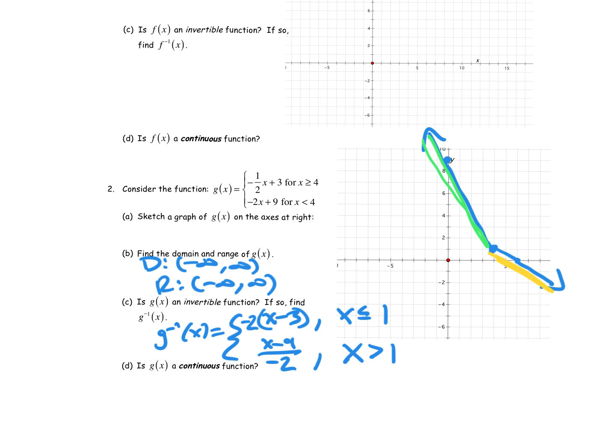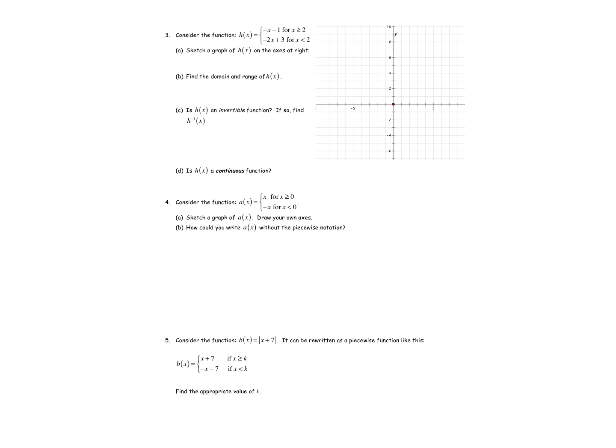And now let's transition to talking about absolute value. Okay, so let's do number 9 here together. Number 9 is a function that contains multiple absolute values, and I want to rewrite it as a piecewise function without absolute values. Then I'm going to sketch it and state the domain and range.